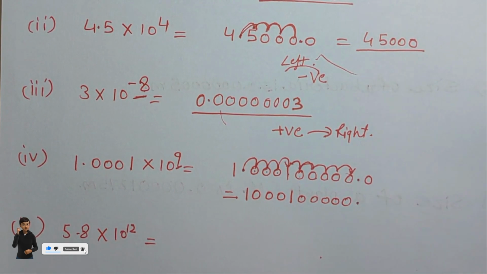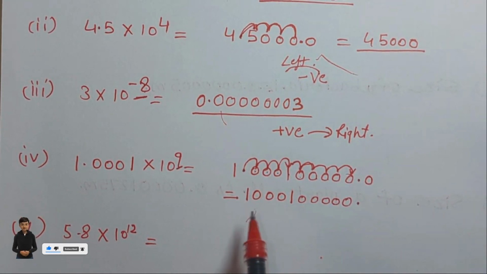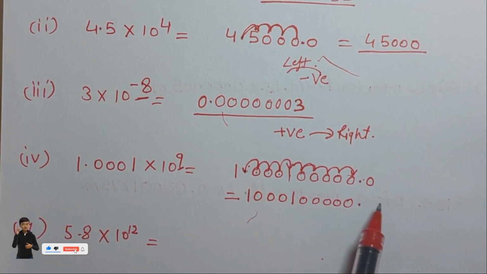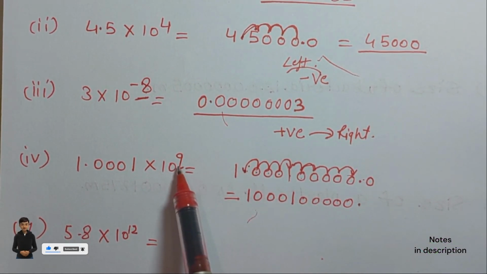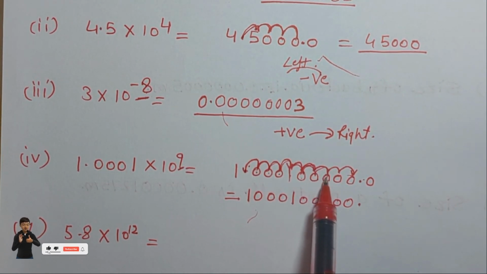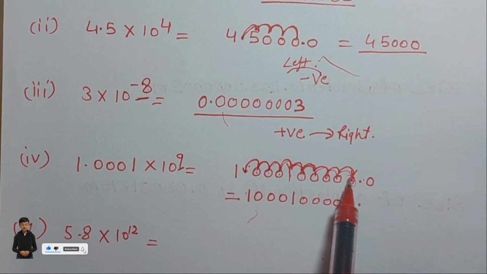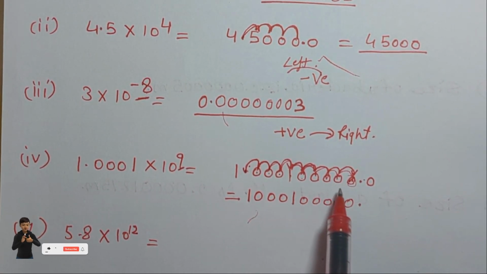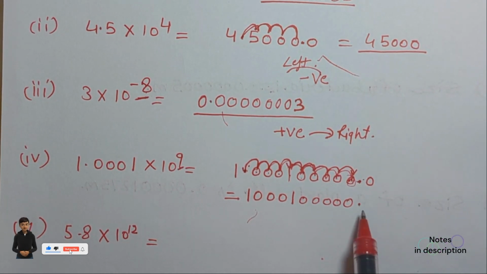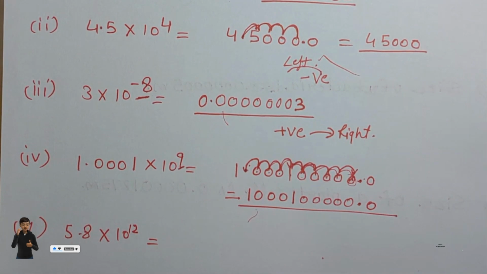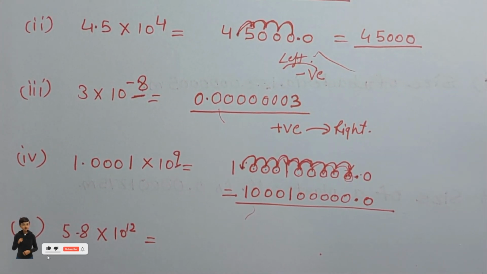Then decimal point here. Starting में कहाँ था decimal point? यहाँ पे था. लेकिन यहाँ से हमने इसे shift कर दिया 9 steps में right side. Because power is positive. So 1, 2, 3, 4, 5, 6, 7, 8, 9. Okay. And for completing the steps, we will put zeros. Then after 9 steps, we will put our decimal point. 0. This is our answer. Final answer. I hope you understood.